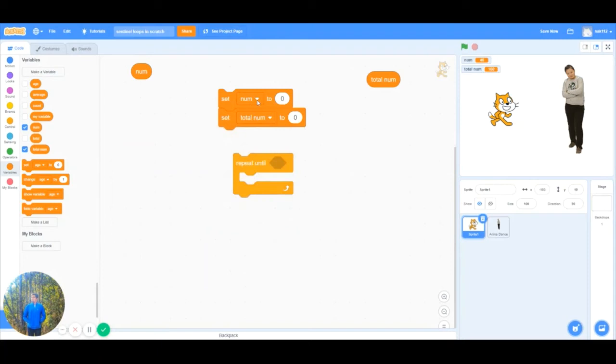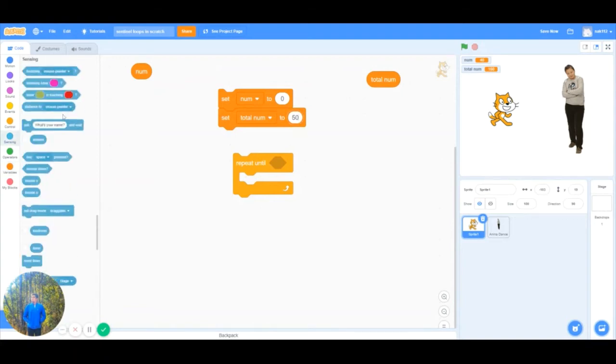So what I'm doing right now is initially setting this num variable to 0. This total num variable is basically the number of chocolates in my shop. Let's set it to 50 chocolates right now. And the num variable is the variable where we'll be storing the number of chocolates a customer buys. Every time a customer buys new chocolates, it's going to store them in the num variable, and then we check if we have that many chocolates in our shop or not.